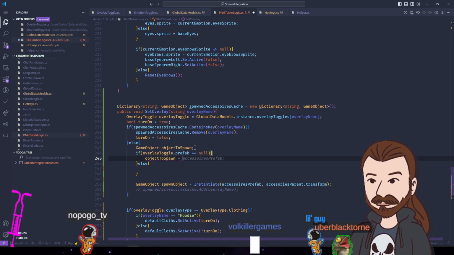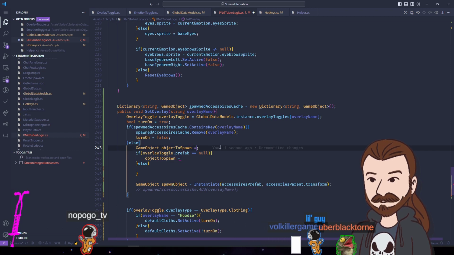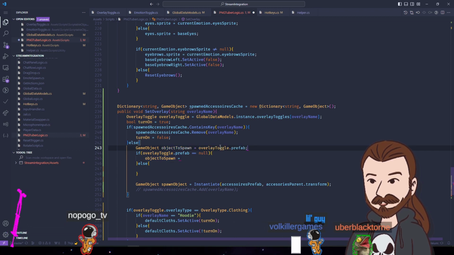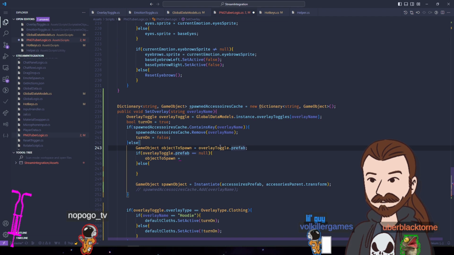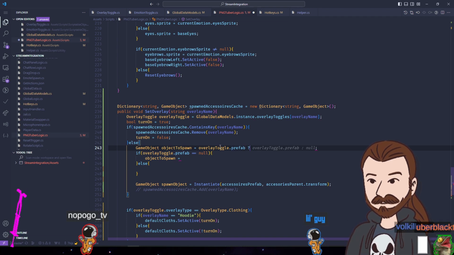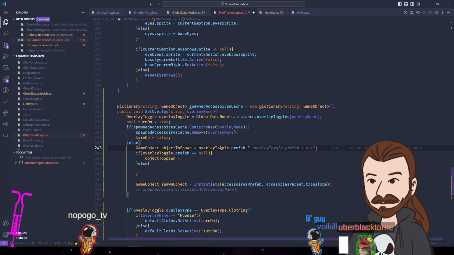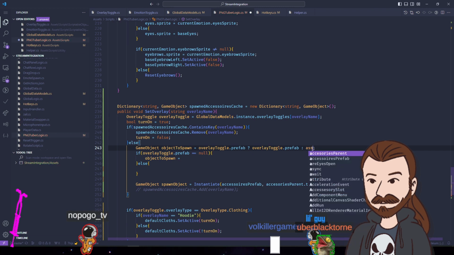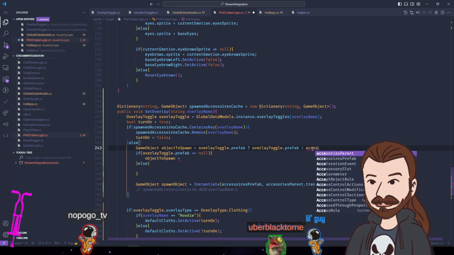Oh wait, we can actually do is overlay toggle prefab, if, or accessoires prefab.